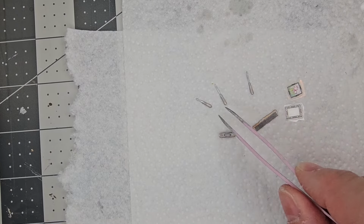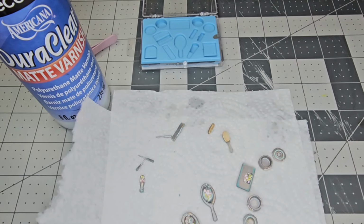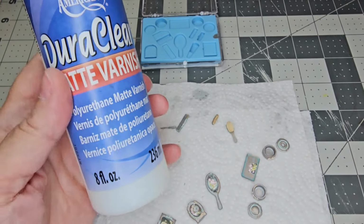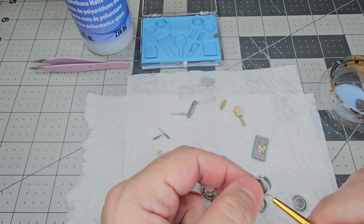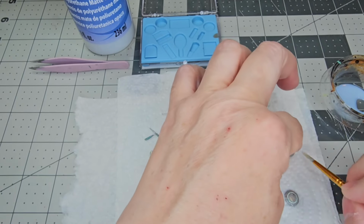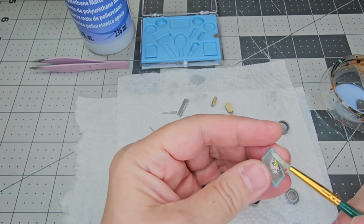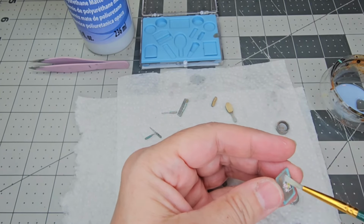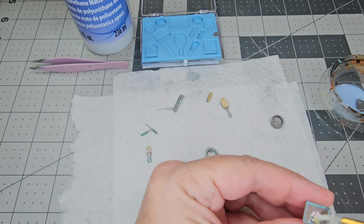For these last pieces, I'm just going to use these two frame decals and cut them down. I will add some coloring around the edges of these like I did the brush. For the last step, I'm going to give everything a layer of matte varnish by Duraclear. This will seal in all the acrylic paint and the antique gold rub and buff. It'll also help seal in all the decals that I added just to give it some added security. Now it's time to take a closer look at this finished set.